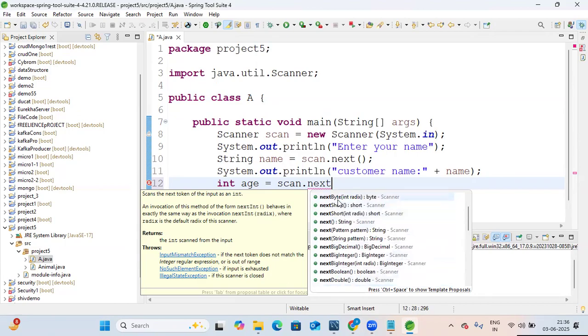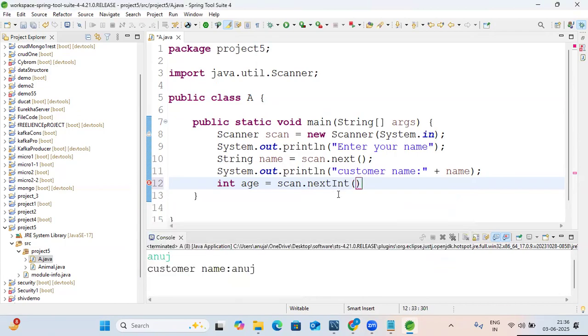Now I want nextInt. Okay, so click nextInt. It is present inside the Scanner. And before that, I want to write SYSOUT, the shortcut of the print statement, "Enter your age".